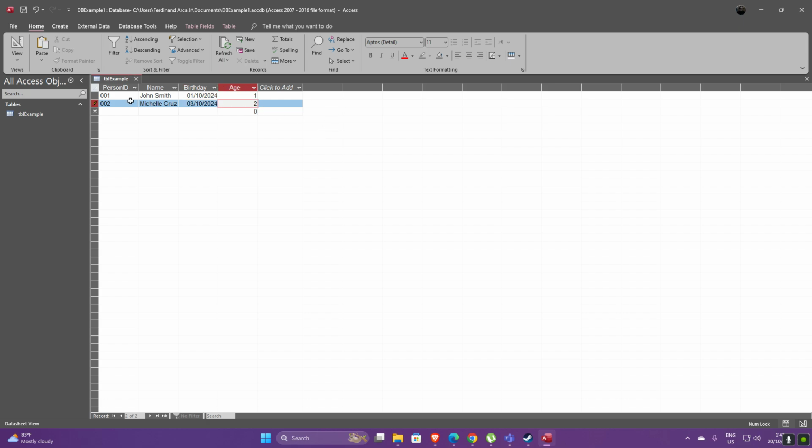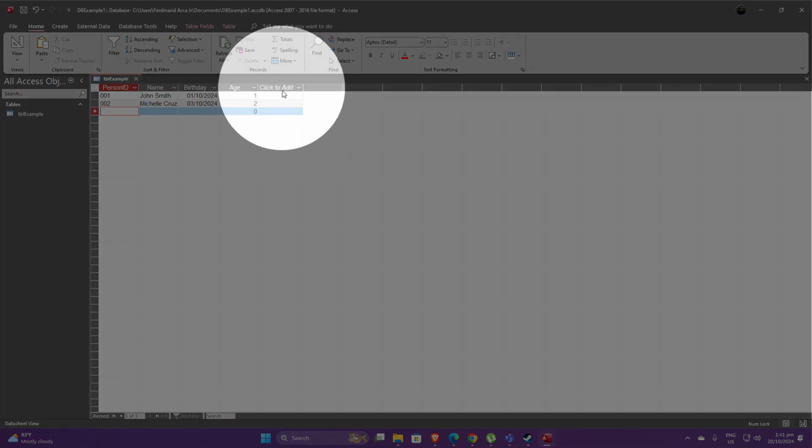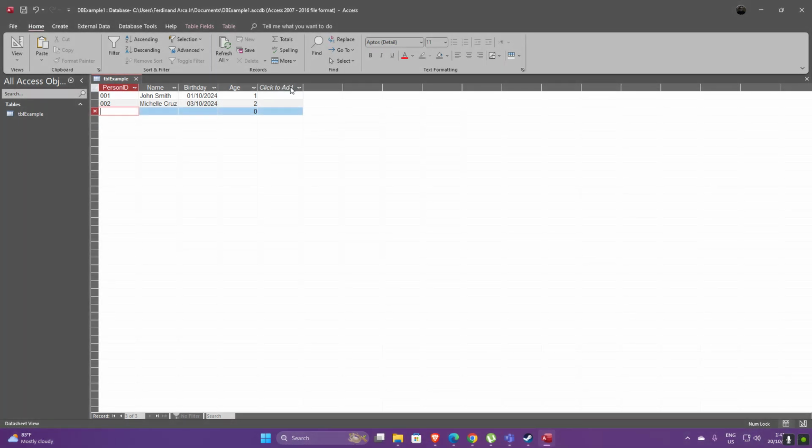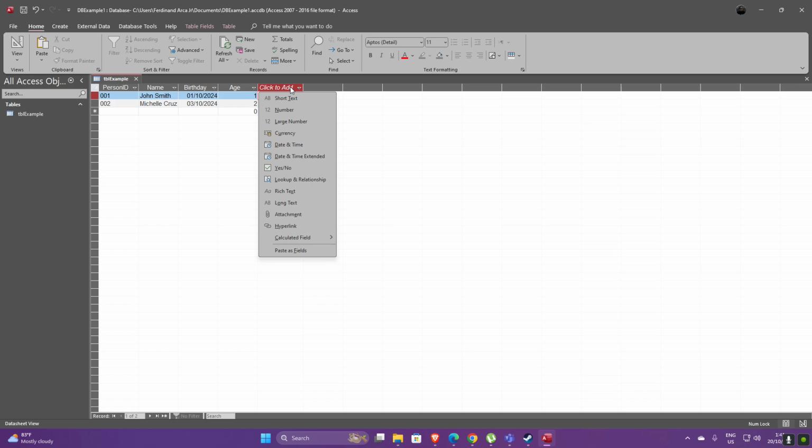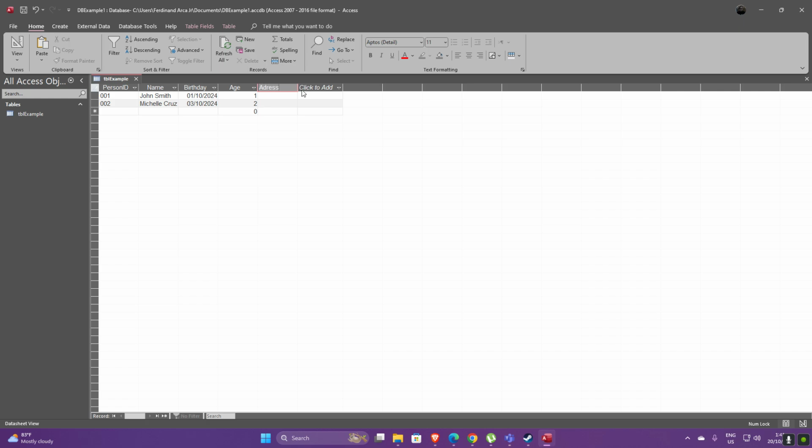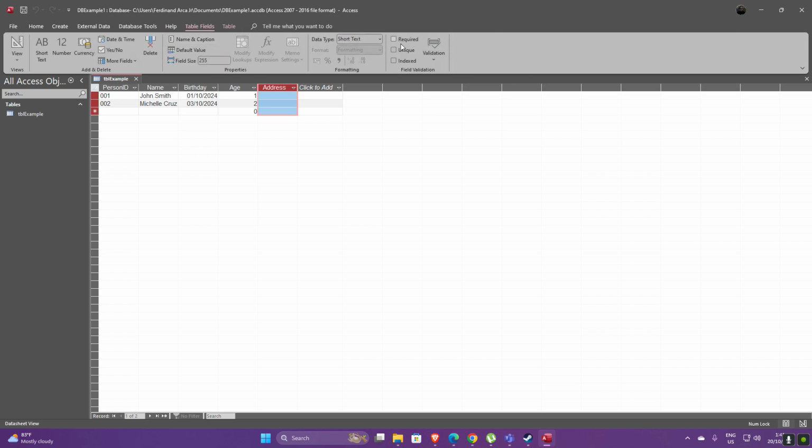Now in this area you could also immediately add your fields by clicking on this extension. You could see here there's a word that says click to add, so you could click this one and then pick the data type. So I'm going to pick short text, and then I'm going to put in address. Okay, and then press enter so that it could be activated. Now remember that every field has its own settings here. You could identify the data type, and you could select any options that you want to add for the fields.